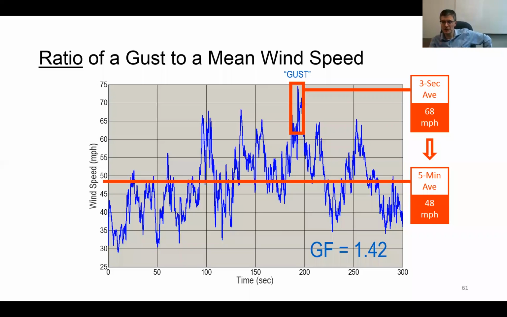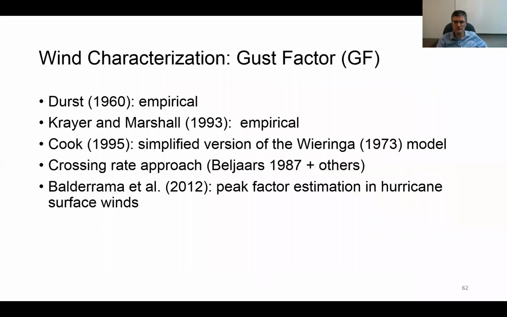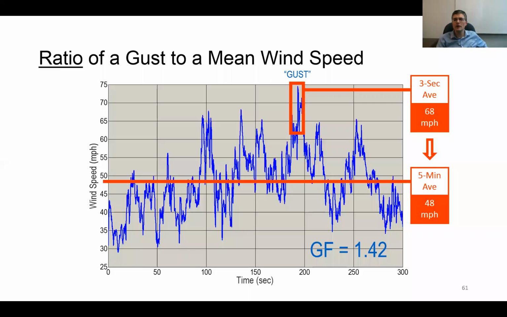We'd then go into the next 5-minute duration and pull another single peak, and the next 5 minutes, and get multiple samples of this ratio and then take an average. We've got an expected value gust factor. Obviously, the duration you choose has an impact on the gust factor. If you look in 10 minutes worth of data instead of 5 minutes worth of data, if your capital T goes from 5 to 10 minutes, you're going to find a bigger gust in 10 minutes than 5 minutes, on average.